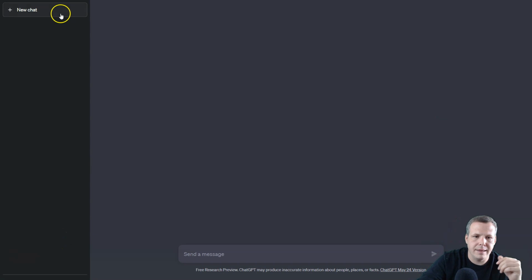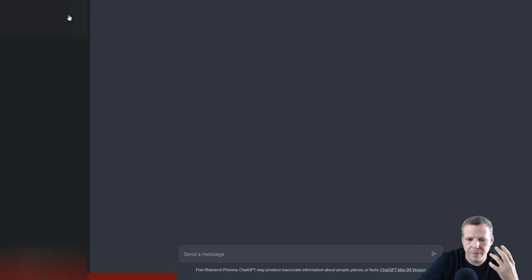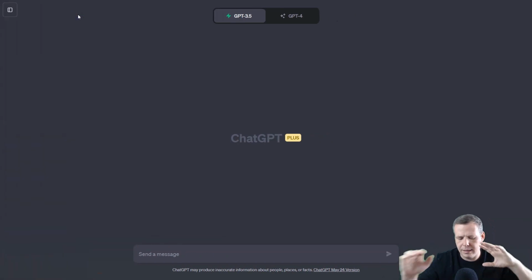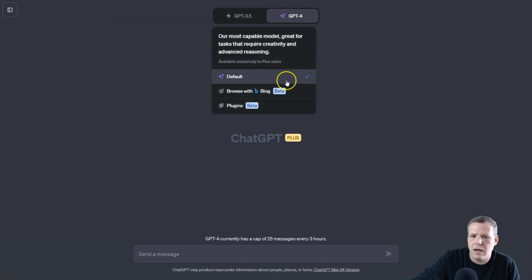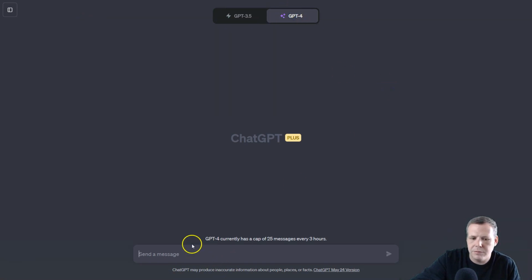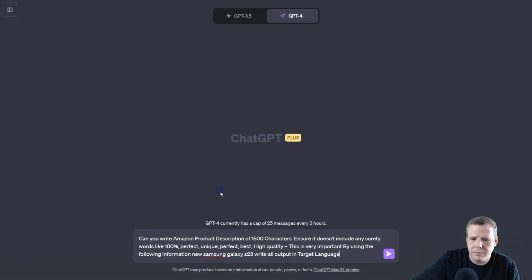Now this is what's awesome about this. One of the key things that I like it doing for me is that because it copies everything to our clipboard, I don't have to press copy and then go through and open up ChatGPT. It does it all automatically for me. So this is one of those cool things. So I'm going to go to ChatGPT 4 that I'm using, and I'm just going to click, and then just like this, write this.